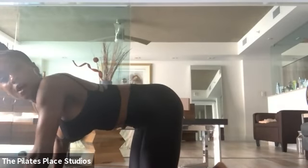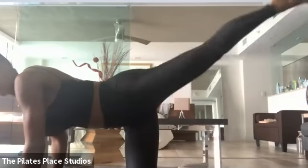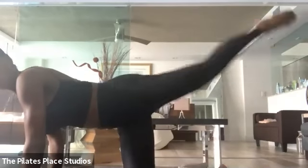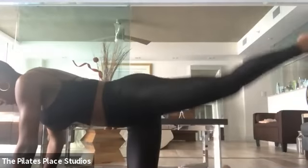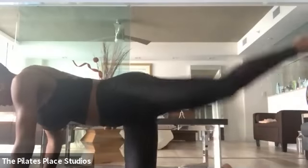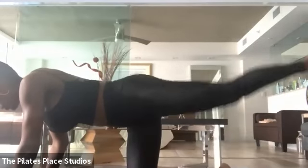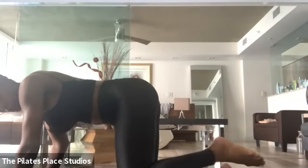And we're gonna do some donkey kicks. You guys gonna give me 10? All the way up for 1, 2, straight out. 3. Very good, guys. Making sure we're not sinking into that opposite arm. Soon as we finish our 10 right here, we're gonna go right into clams, right here. Fire hydrant, sorry.